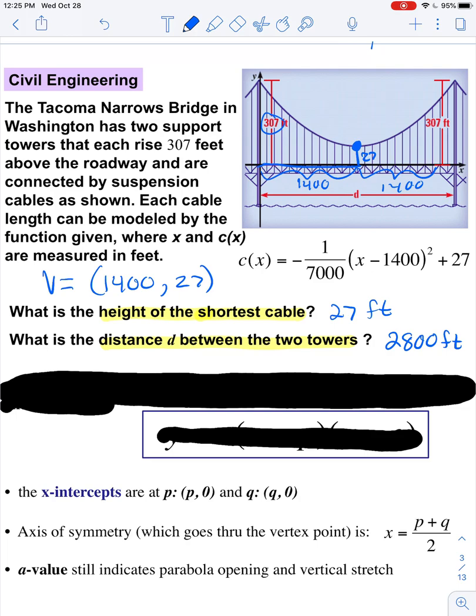So whenever you have a vertex form equation, it's pretty easy to get the information if they are asking for the pieces of the vertex. Wow, I can't talk. So if they're asking for any pieces of the vertex, you're going to use that format. Alrighty, so that is that, and you should be able to be successful on 4.2, and then there will be separate videos to give you more guidance on how to do the application problems.